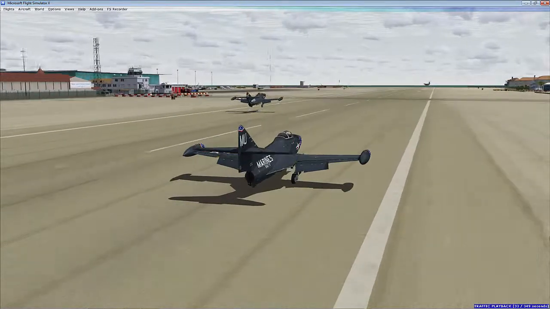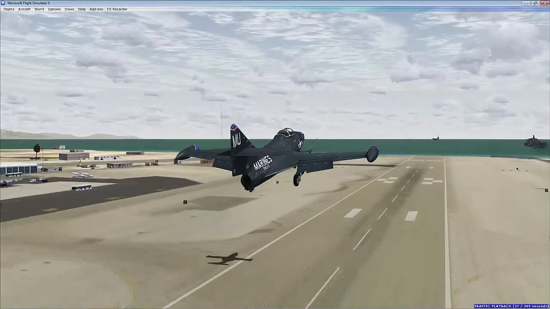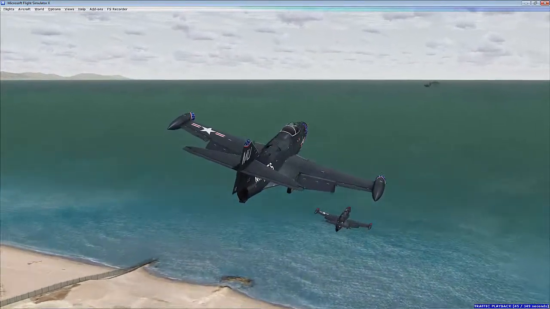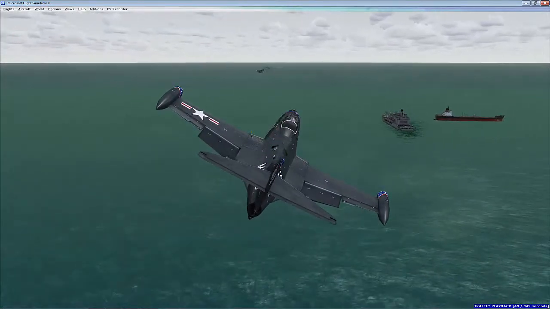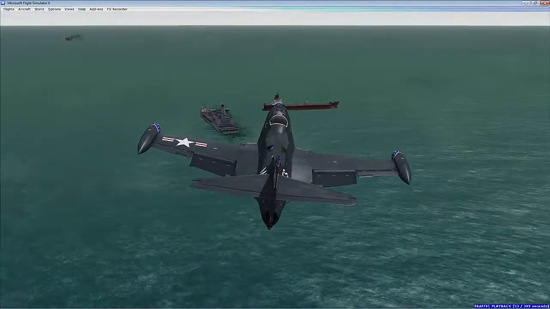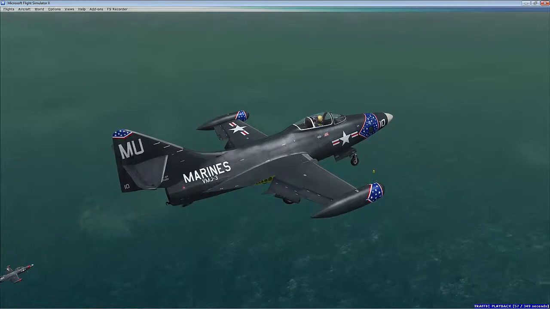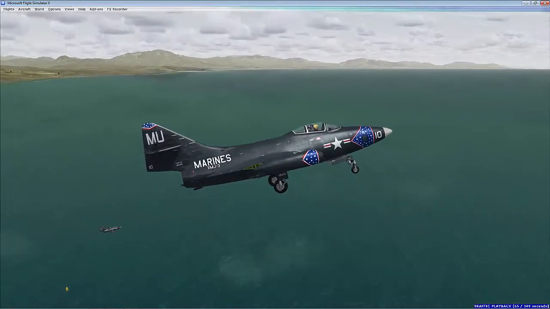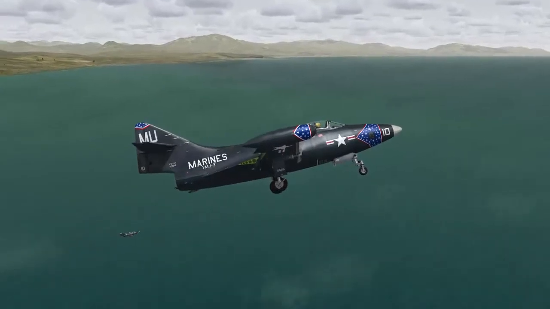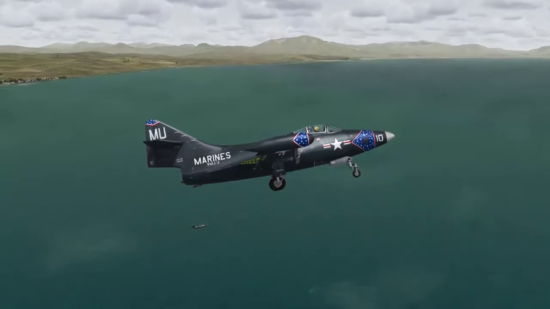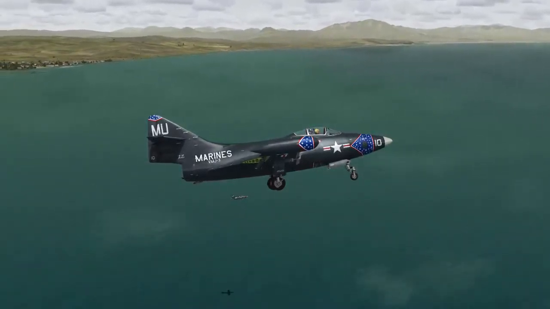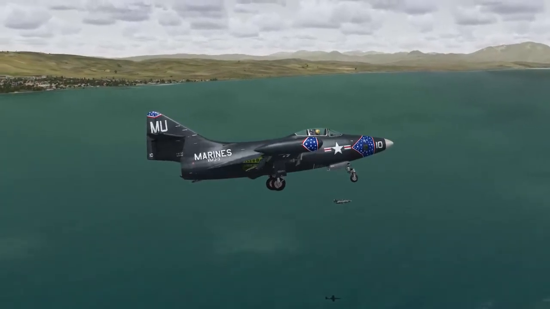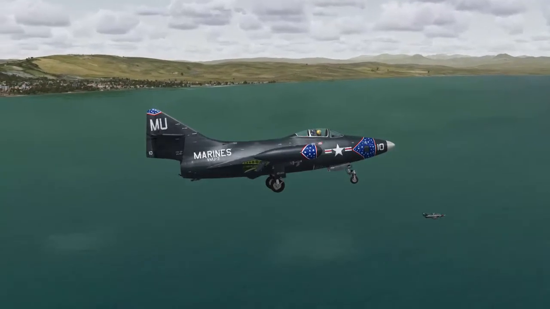These aircraft are both carrying full fuel loads, which makes them heavy and slow. And it is a problem when trying to land on a carrier if you've got too much fuel. So we'll see the consequences of that shortly. Very good model of the F9F Panther from Vertigo Studios. Very nicely done. Scenery is courtesy of Aerosoft. It's the Aerosoft Gibraltar package.